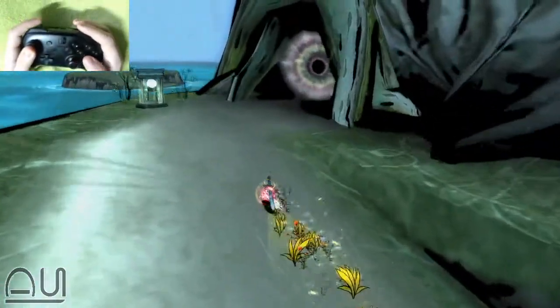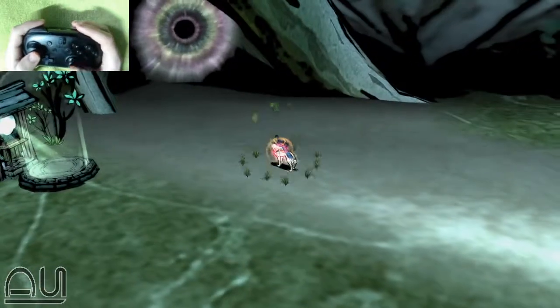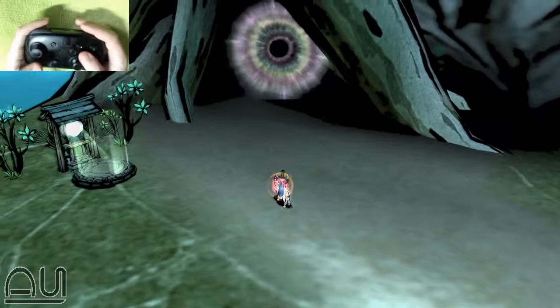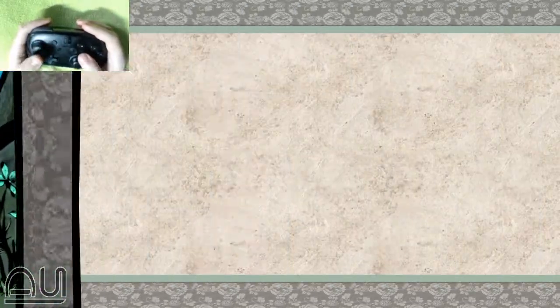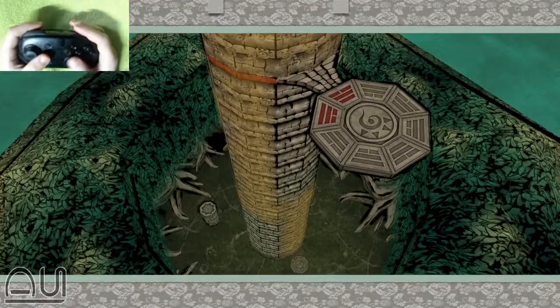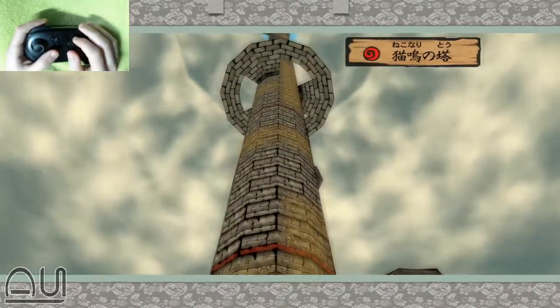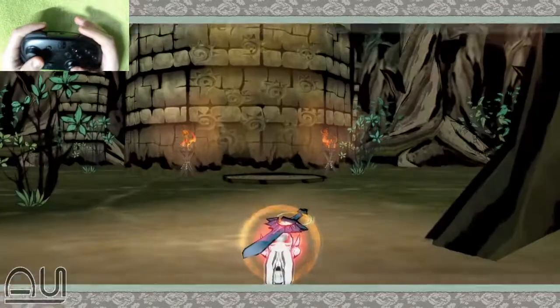If you want to practice the trick I'm about to show, I would recommend making a save here, or after you see the intro cutscene for Catcall Tower, then coming back out, making a save here before you do the fight. So we're going to see the intro cutscene here. And then we're going to skip Isun's talking.